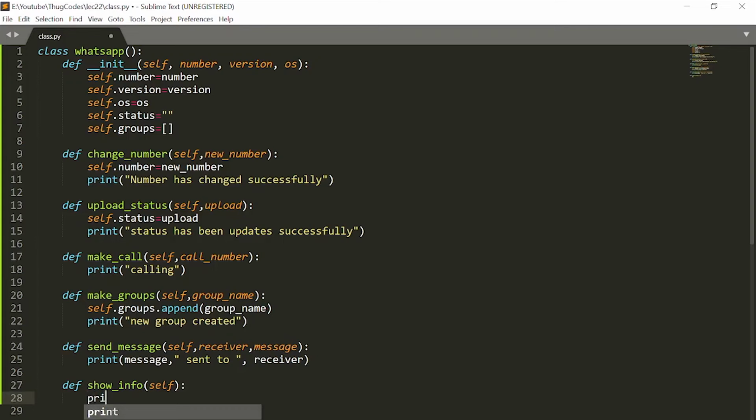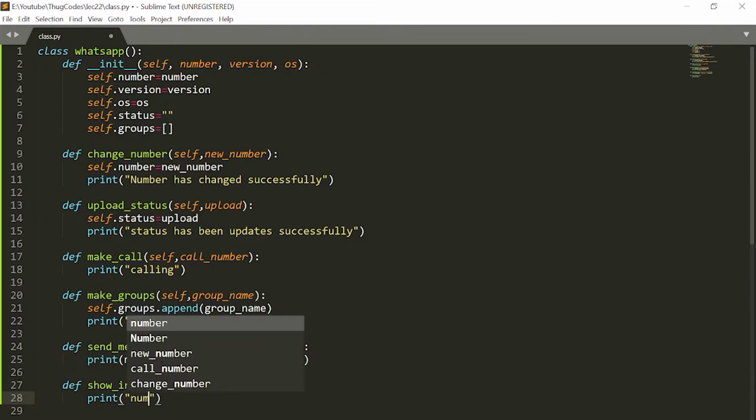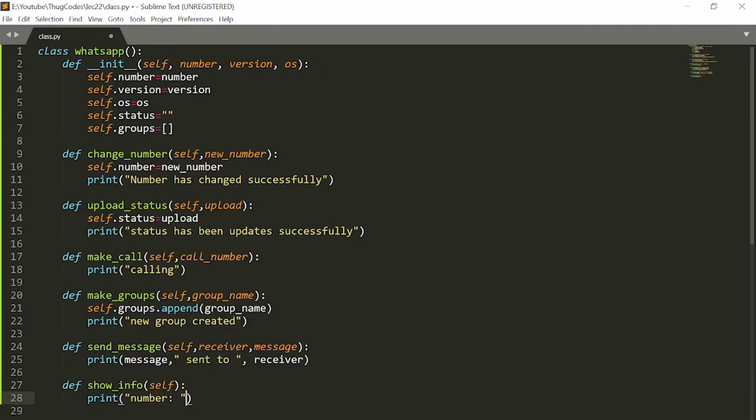So just print, first of all I would like to print the number, so we need to use the self dot number, otherwise it would give us an error because number is not defined here. But we can use this parameter by using the self.